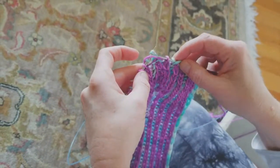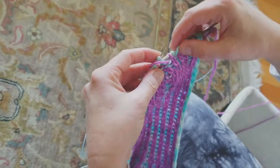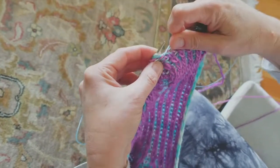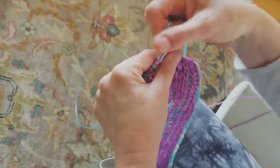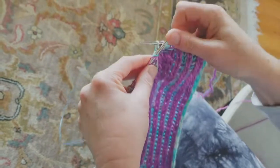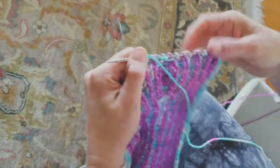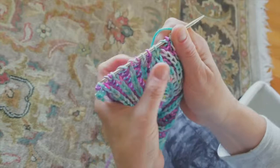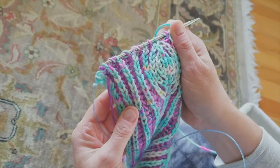Now you're going to brioche purl these 3 stitches together and the yarn over. So you slip them, the right hand needle through all 3 stitches, making sure to catch the yarn over, brioche purl them, and then pull them off the needle. And then you continue to the end of the row. Slipping, brioche purling, slipping, brioche purling, etc. And then eventually you're going to work across with color B. This is what it looks like. So now you've turned 5 stitches into 1 over 2 rows. So that's that. That is the modified 4-stitch brioche decrease.